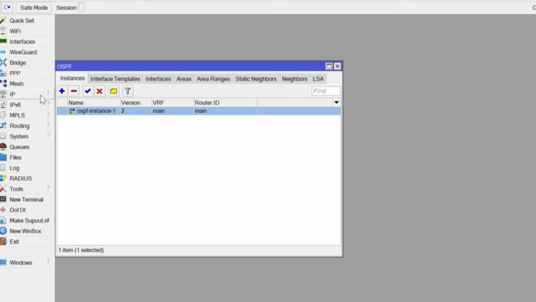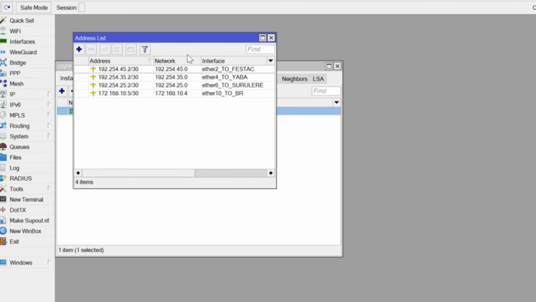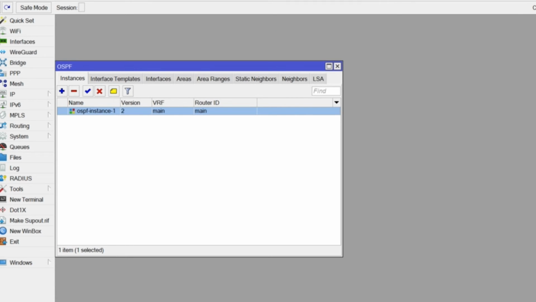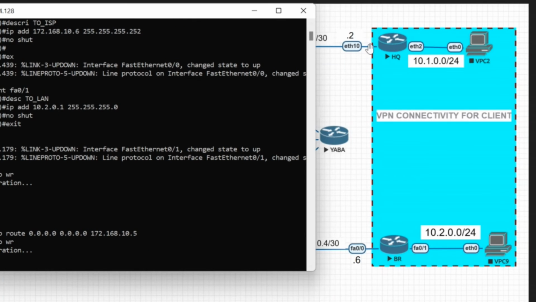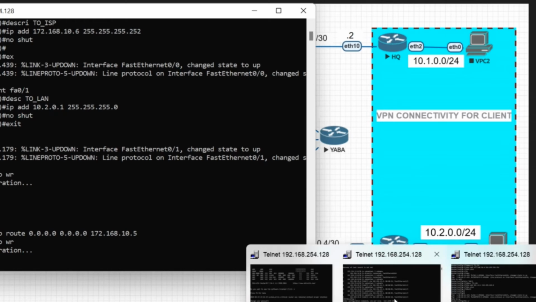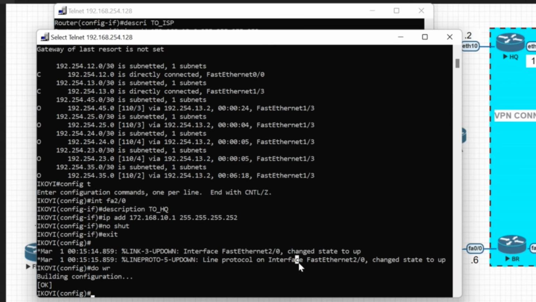Then let me verify I've configured the IP address. Alright, it has been done. So that means that on any device at the core, I can reach one of these clients. So I need to go to Ikoyi as well, on the Cisco router at Ikoyi, and do the redistribution into OSPF. How to redistribute connected route into OSPF.